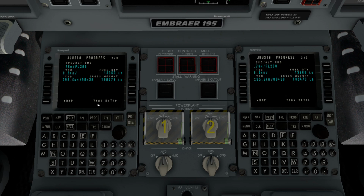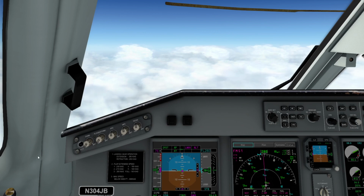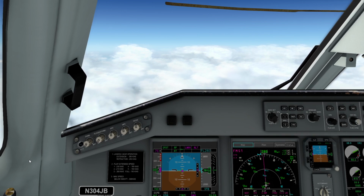So these flight management computers, or FMCs, or multi-control display unit, MCDU, or control display unit, CDU, whatever you want to call it, there are several different names for the same thing, really give you some information about your flight and help you manage it so that you are aware of what to expect and can effectively stay ahead of the aircraft. All right. Enjoy this cruise time. It looks to be nice and smooth. And, yeah, we are doing just fine.